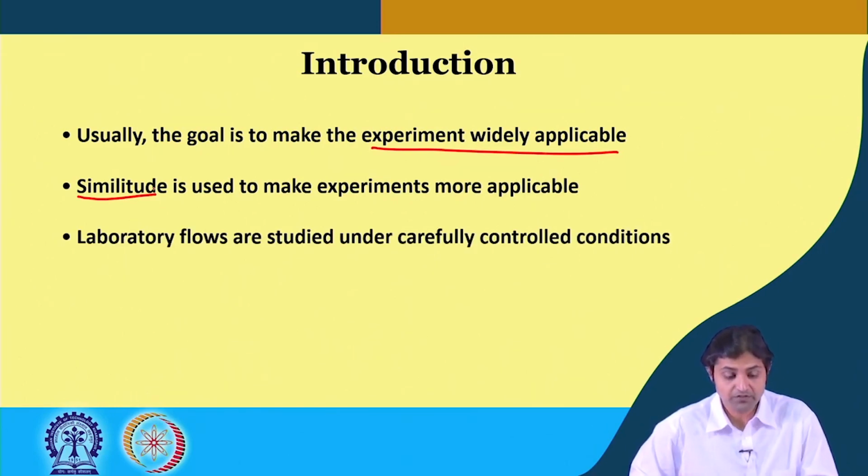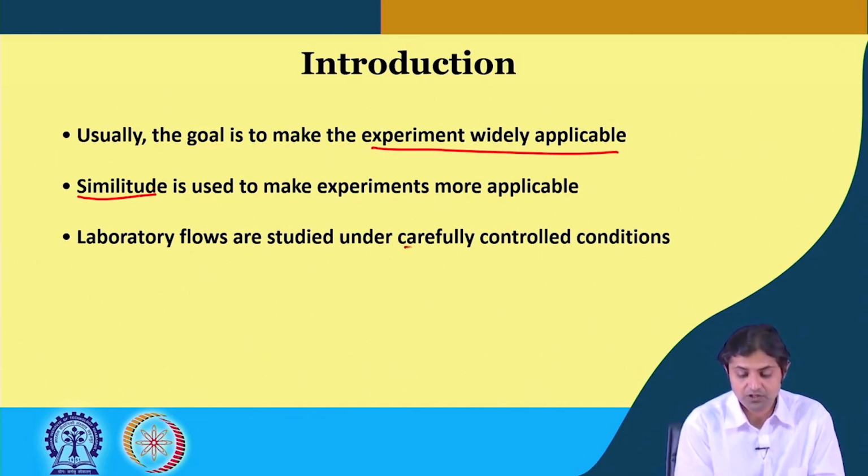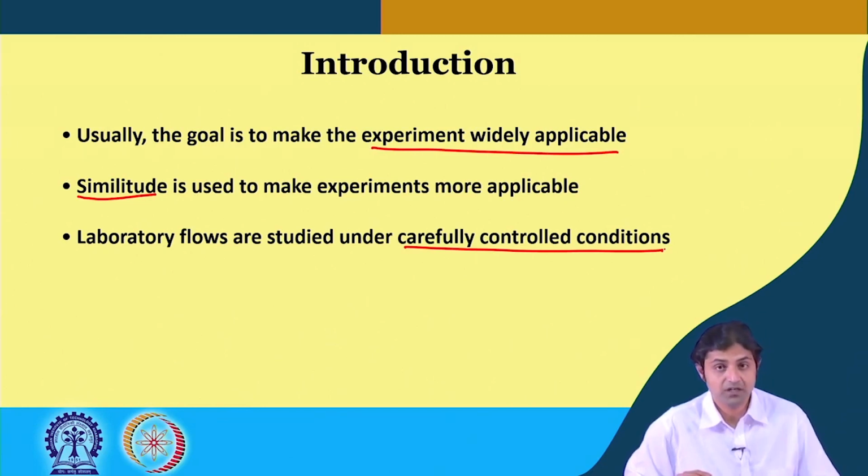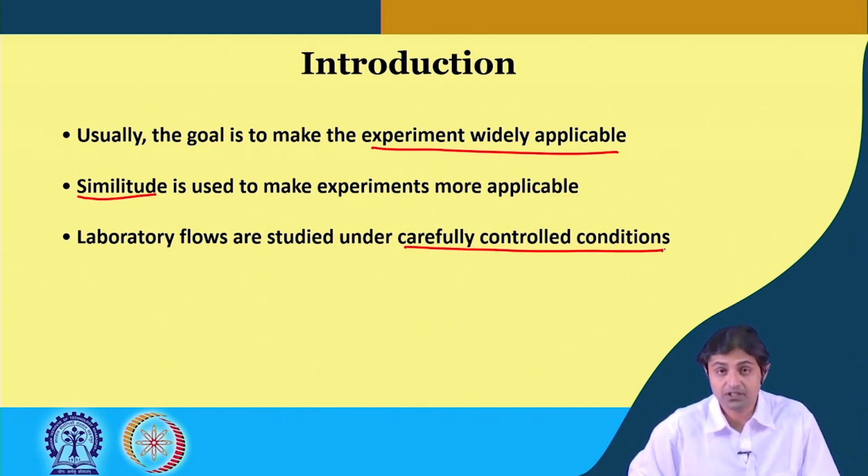We know that laboratory flows, I mean the experiments in the lab, are studied under carefully controlled conditions. In nature it might not be the case. In nature there is no control over the conditions, but in the laboratory we can actually control them. Conditions like air temperature or even the velocity can be controlled, whatever we want. Even the sediment sizes, the grain. In real nature, if you go to a river bed, the sediment comprises different grain sizes. Here in an experiment, if we want, we can have a uniform set of grain sizes, for example.